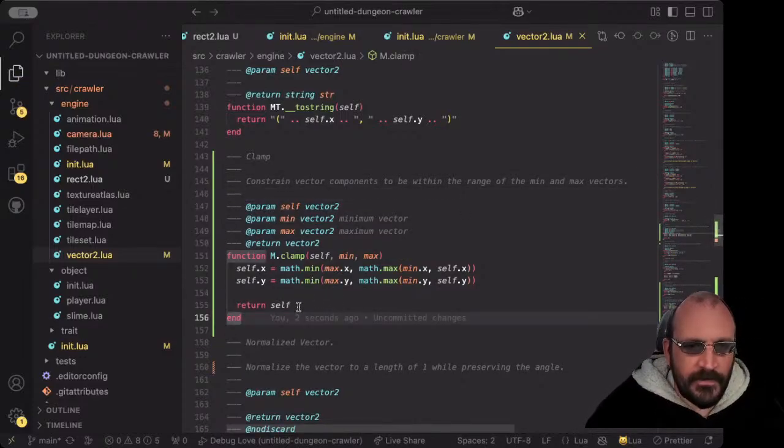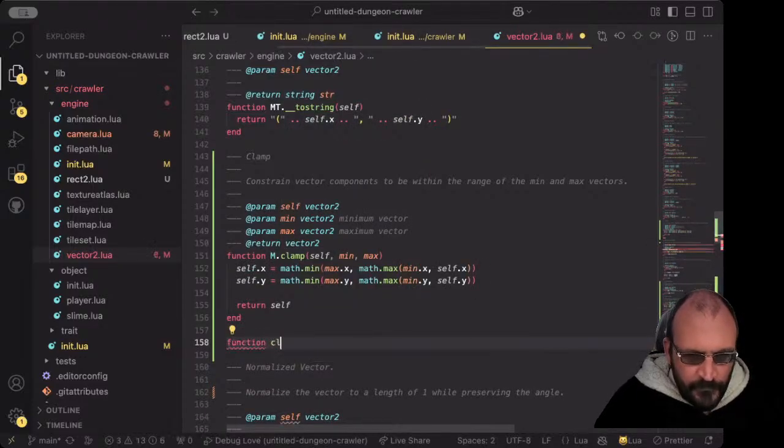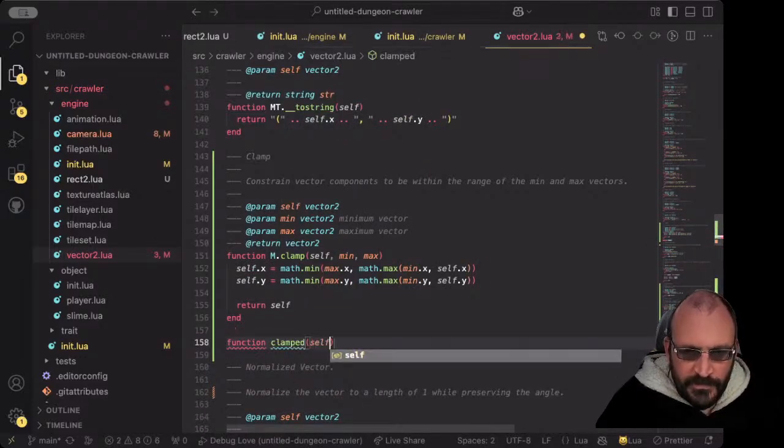So we've got that, and then we want a clamped as well, which will be self, min, and max.